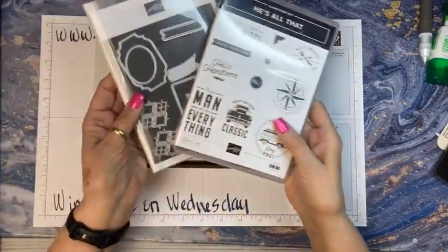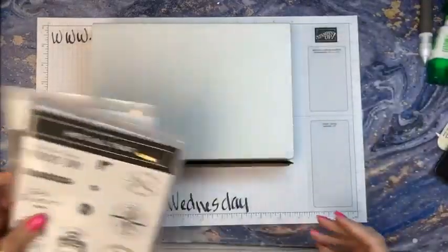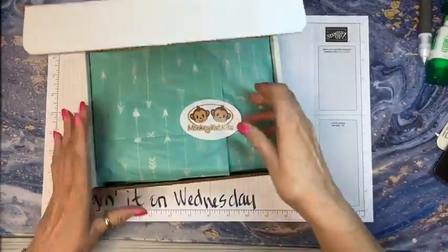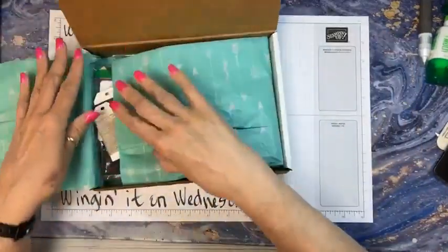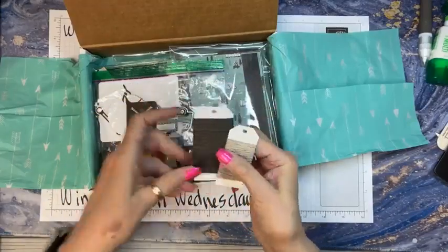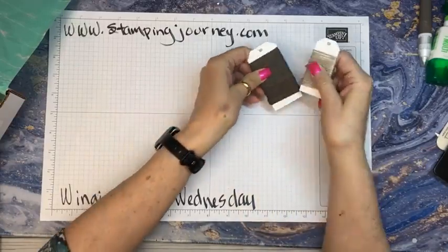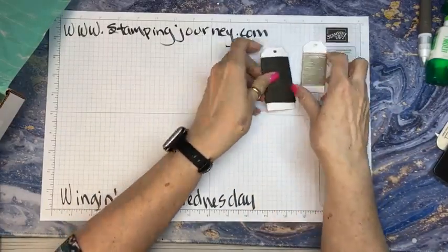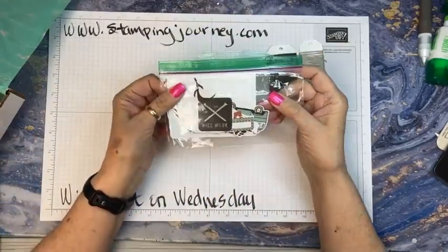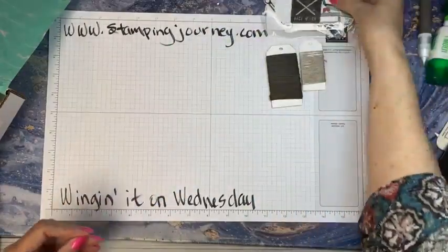So here's the stamp set and the dies that go with it. Wonderful. And let's open this up. So the kit is open here. I have played with this before, so I know. You get, ta-da, some of the ribbon. You get twine, and then you get this Early Espresso Faux Suede. Love that stuff. There's one whole 12 by 12 page that has all these cool little punch-outs that we've used on a number of the cards.